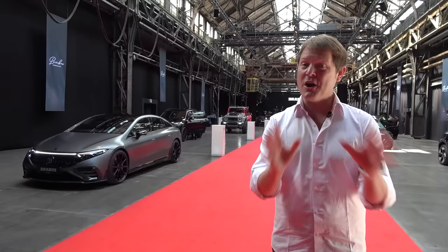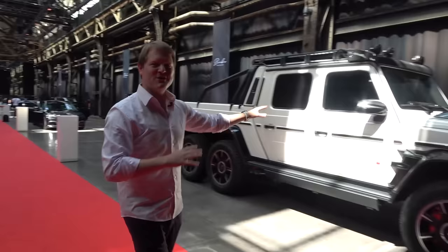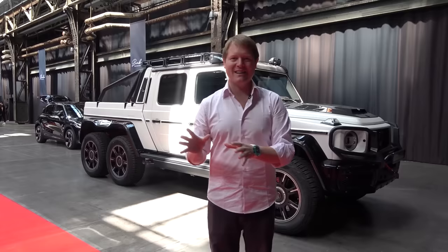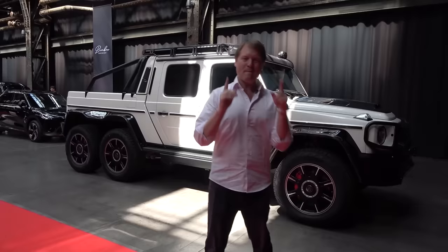We've had the Brabus Signature Night 2023 where they've introduced a whole host of new machinery. And if you know anything about Brabus, you know these are some pretty cool cars, including the one I'm right next to — a new generation G-Wagon 6x6. This is the XLP Adventure 6x6. We've seen some of the earlier XLP Adventure models, but Brabus and G-Wagon go hand in hand. Mercedes weren't going to be building a new six-wheeler of the new generation G, so Brabus have done it.